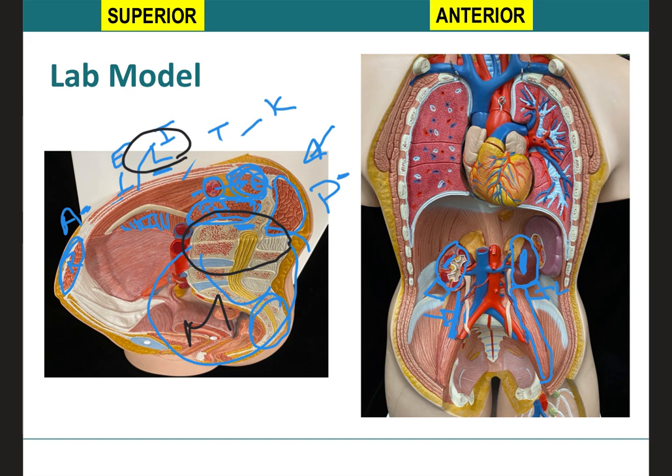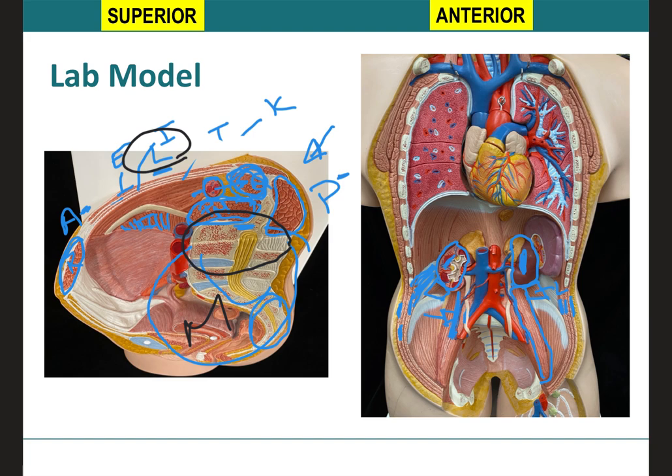In addition, in this model, we can also see the 3 layers that are lateral: external oblique, internal oblique, and transversus abdominis. Notice how the transversus abdominis, which is this last layer over here, has its fibers running transverse. So this is your transversus abdominis. In the middle, you have your internal oblique, and laterally, you're going to have your external oblique.